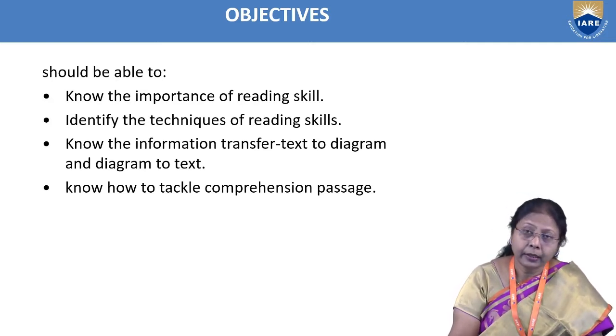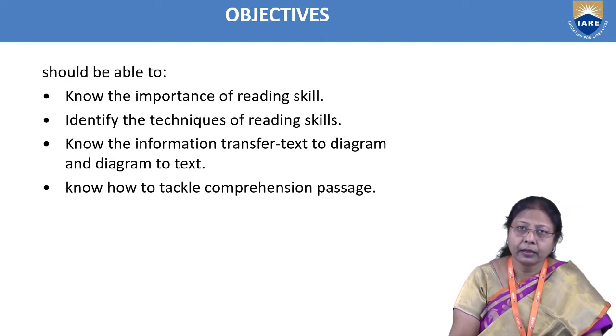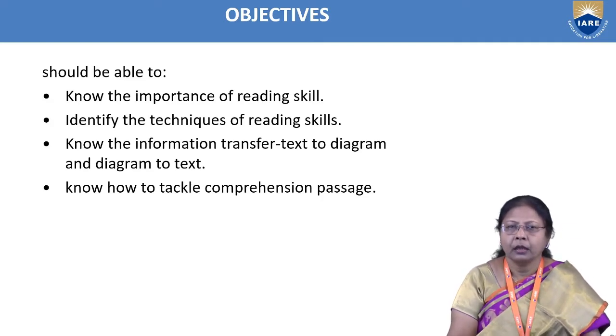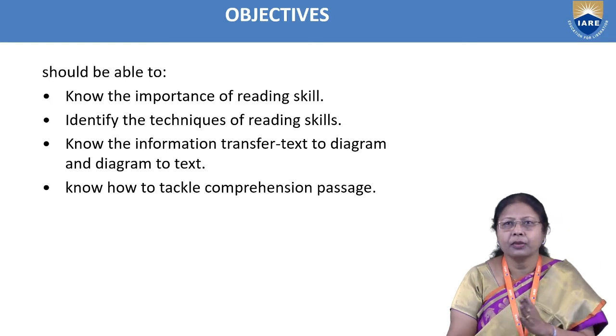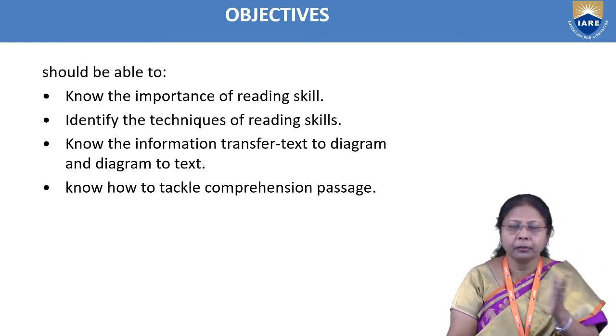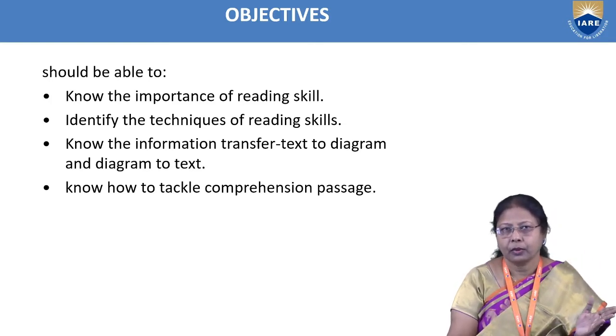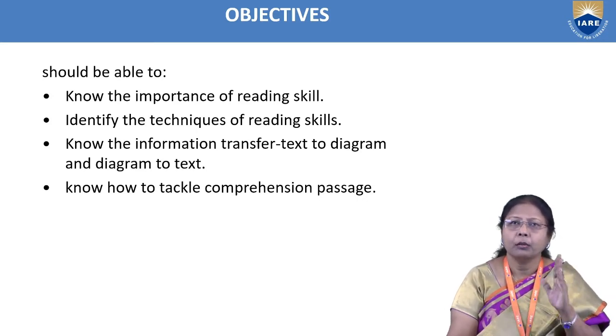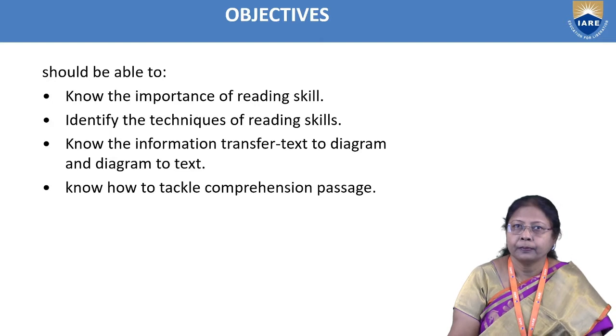And then the students must identify the techniques of reading: skimming, scanning, extensive reading, intensive reading. And to know information transfer. Information transfer means text from diagram, diagram from text. And how to tackle a comprehension passage is also one of the most important reading skills. So this is the objective before we start this lecture.